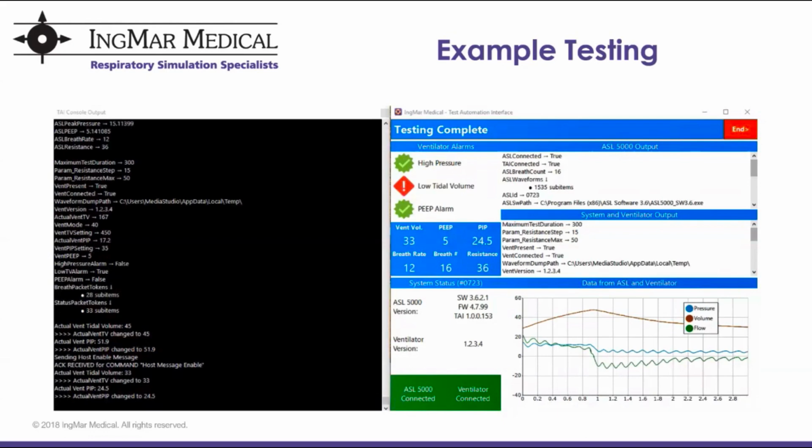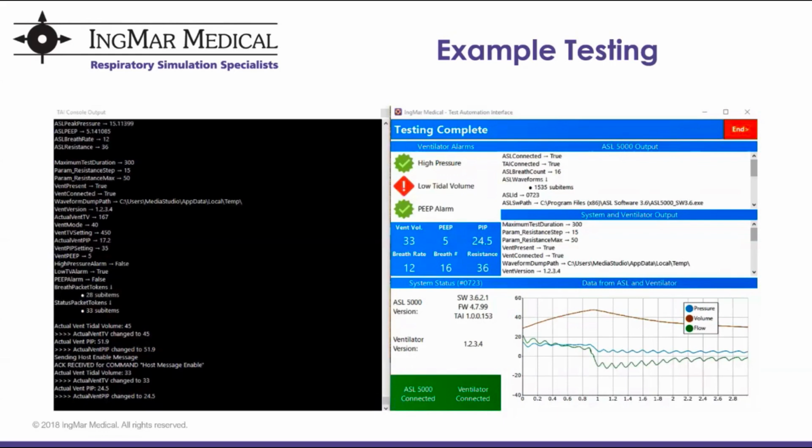Yes, so when I mentioned earlier, there's an option for raw data coming from the ASL directly, or processed data, which would be coming through our software. The raw data means that we are getting direct encoder count, volume, and pressure information from the ASL, where it has not been manipulated or modified through our software.